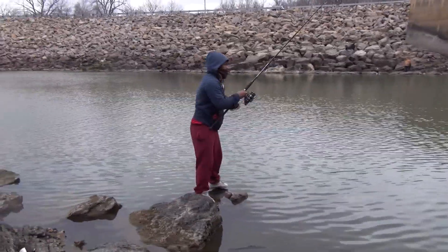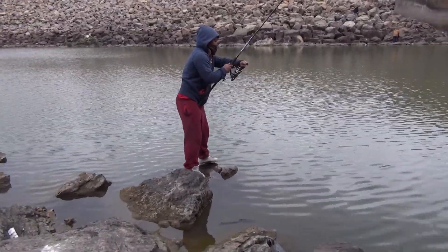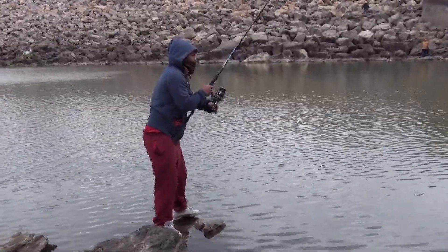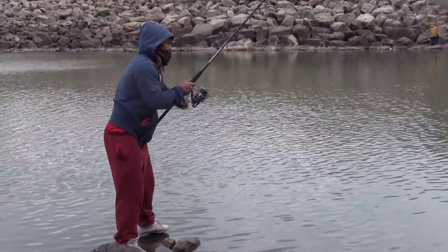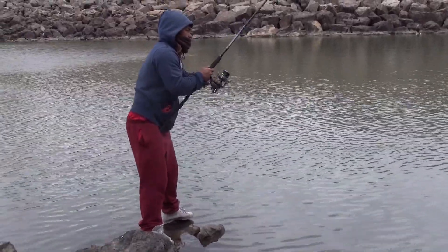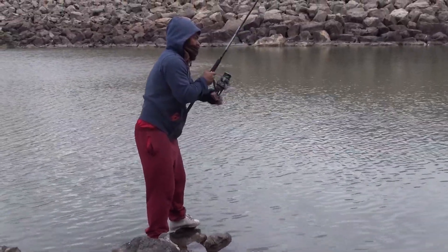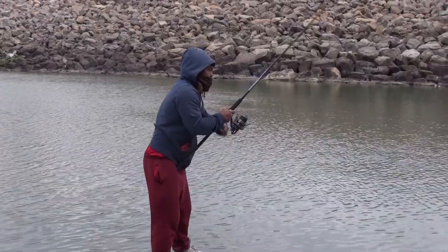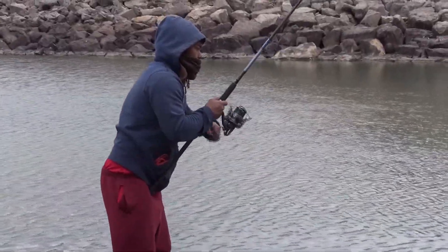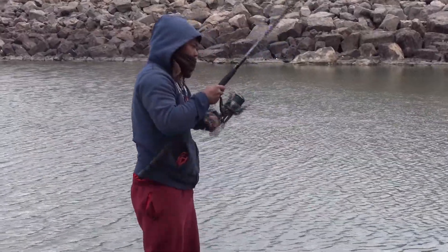We need longer-casting stuff that stays in the water column — that's why the Shimano Waxwing caught our attention, and we're willing to pay that price too. Because if you get snagged four or five times, that's a $20 lure right there, so we'd rather just get a lure that works from the beginning. If you need us to test something for you, send it our way — we can do a lot of the testing behind the scenes. Private message us for information if you'd like us to test something.